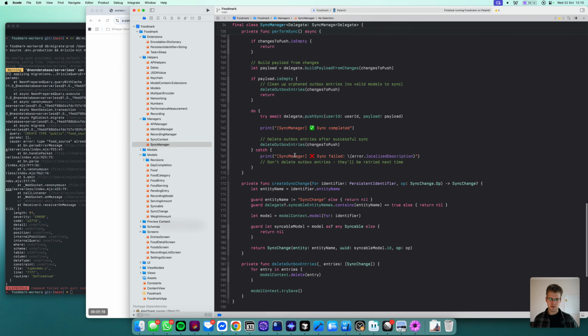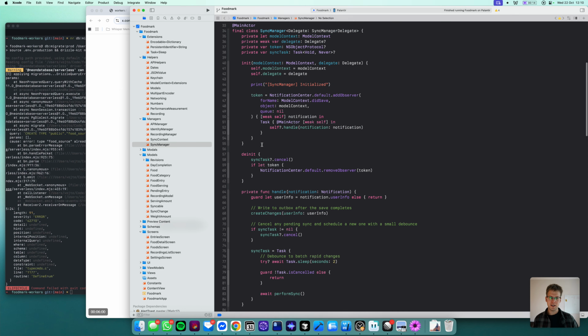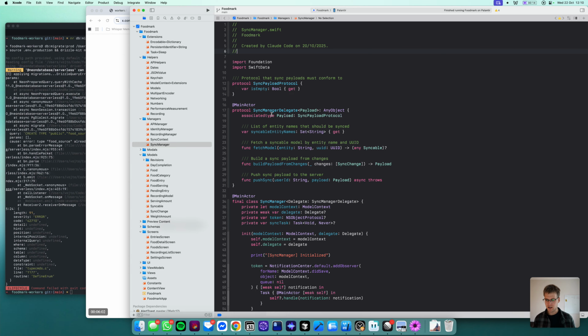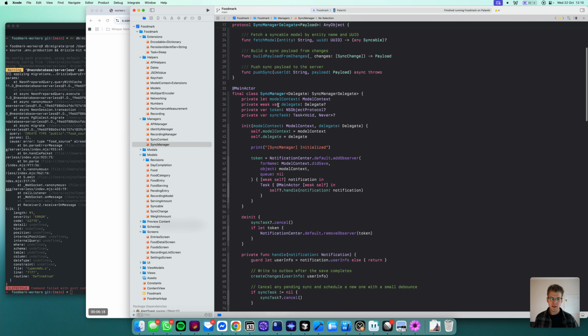This is just almost 200 lines, and this is the sync in the direction up. So this class so far takes care of pushing changes to the backend. For now, I'm not pulling changes from the backend, so this is not a real sync just yet. This is just backup. But still, it is pretty cool.